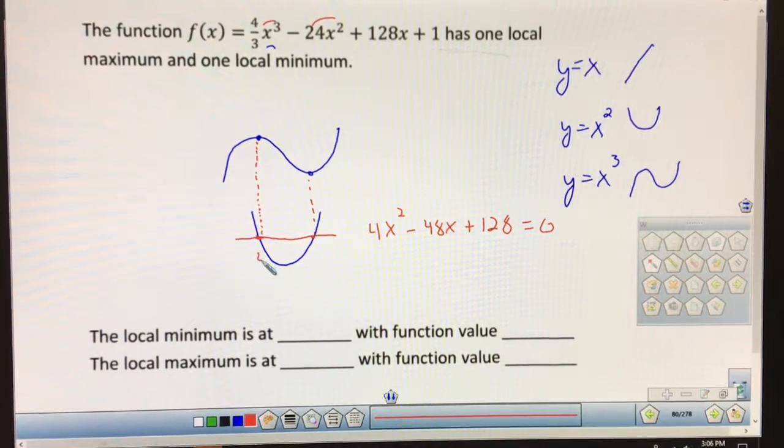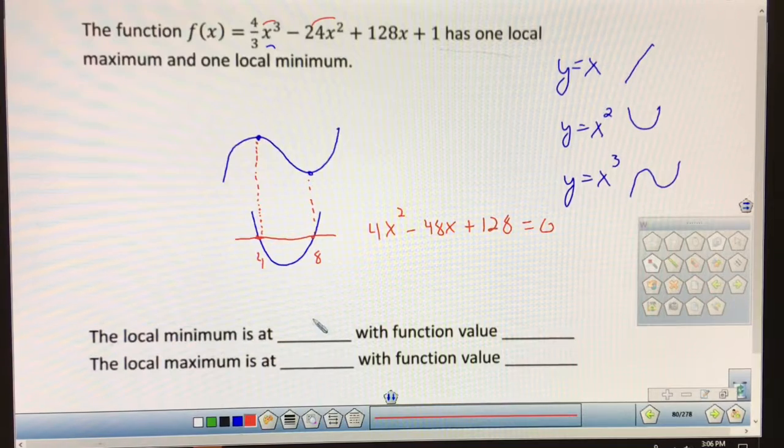So this spot here is first. This spot here is second, because that's left on the number line. So I have a local min at 8. Now I know 8 is bigger than 4, but on the original graph of x cubed, that's a low point. Then I throw in 4 here, that's going to be my max.